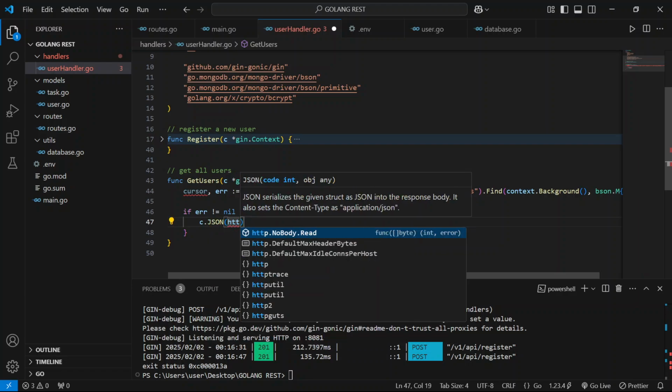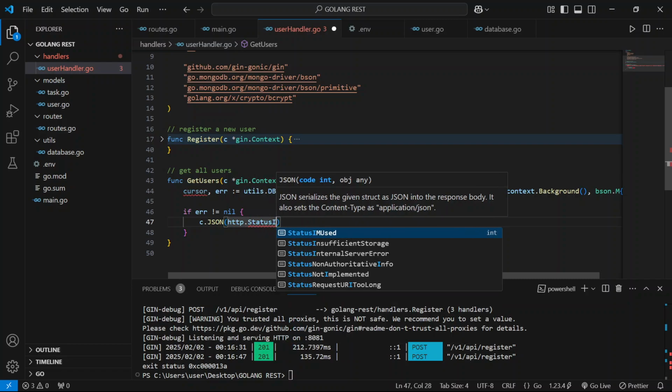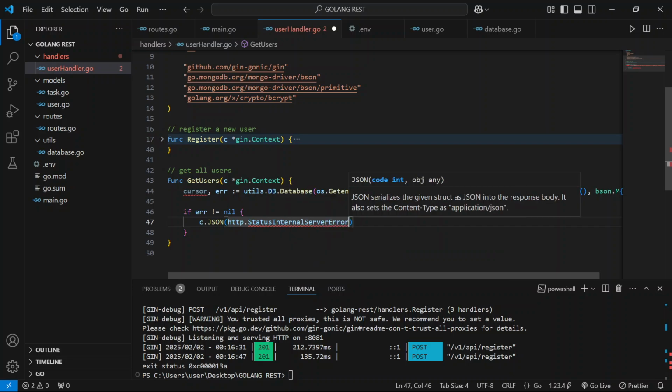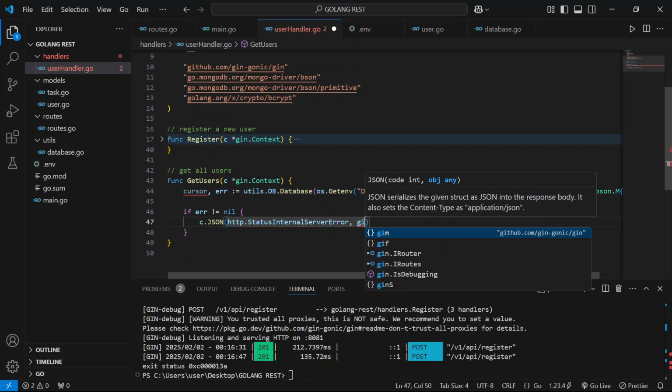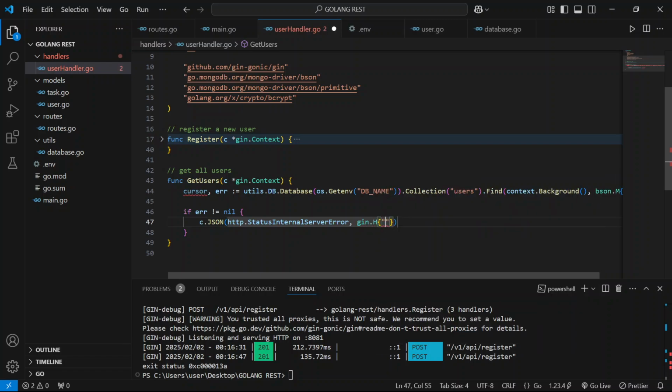This one with http.StatusInternalServerError, and gin.H. Then I'm going to say error. You can say maybe failed to load users. If it failed to load the users, okay.